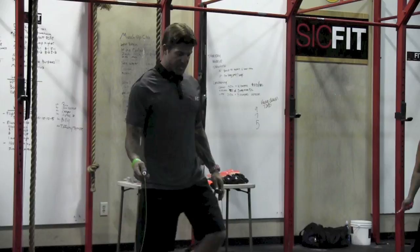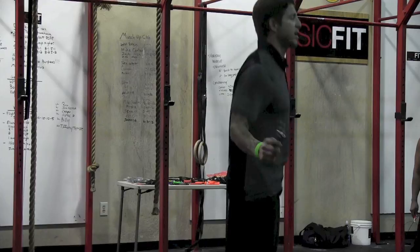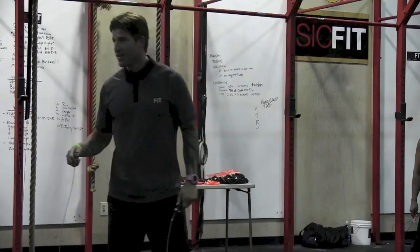So wrist rotation, extremely important. Shoulder to elbow, glute in tight. Elbow to wrist, a little bit more movement. Wrist to fingertip, all of it. My wrists are doing all the work here. I can speed this up. But it's always about the wrists, okay?